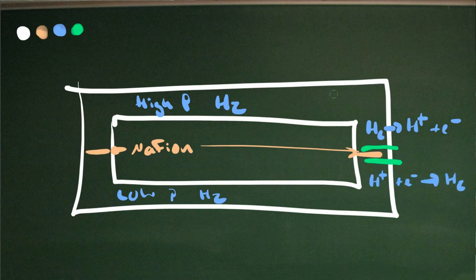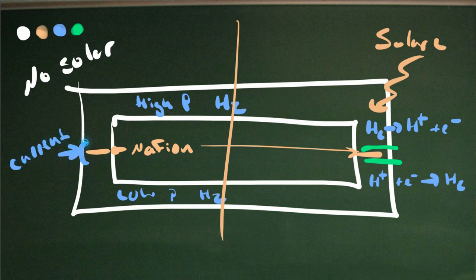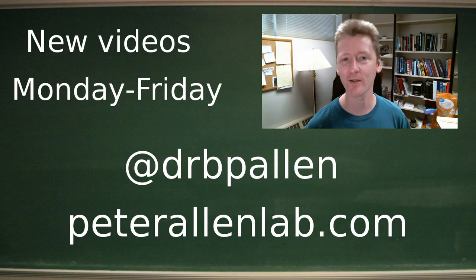So how do you generate that pressure? Solar energy. But then you have to regenerate it. So then you have a whole other system just like the first on the far side of the loop. That generates the pressure at low temperature, where it's energetically inexpensive, and then the pressure generates electricity at the far end, where the heat energy from the sun has increased the energy gain from moving that proton. Clever as it was, as of yet it has not caught on, but it's a clever idea.